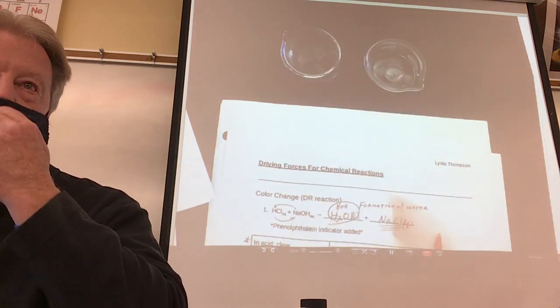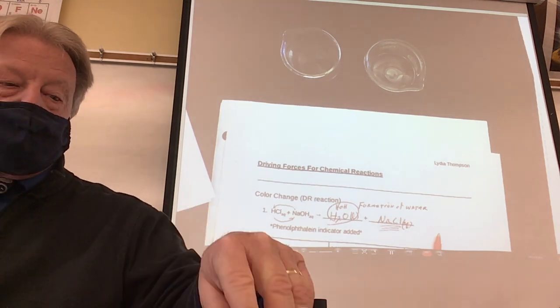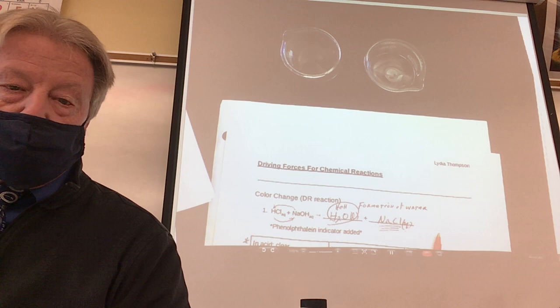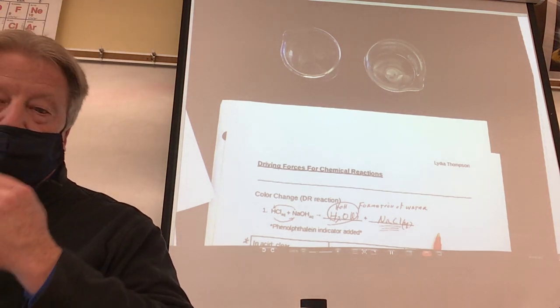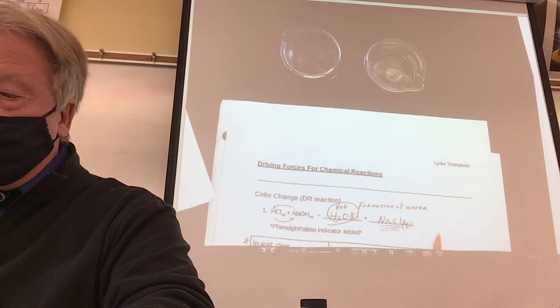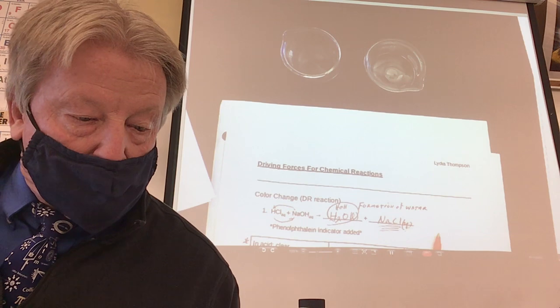Now, if I put those together, it would be very boring. It'll look like water when I get done. But we did this at the beginning of the year. I have a chemical which is going to help me. It's going to tell me if something's going on. What do you call this group of chemicals that actually indicates that something happens here?